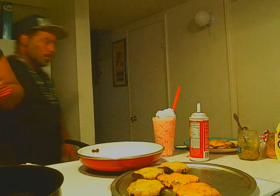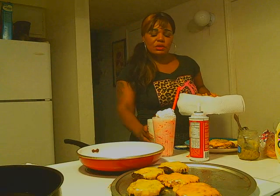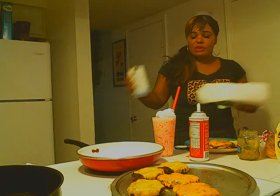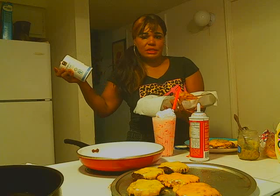And I'm going to go in with these fries. The only thing I do with my fries, after I take them out of the grease, is just put a little salt on it. It's still hot so the salt sticks better. As soon as I take my fries out of the grease, I put salt on them because it sticks better. But you can put whatever kind of seasoning you want on it. Sometimes I do Tony Chachere's. It just depends on how I feel.